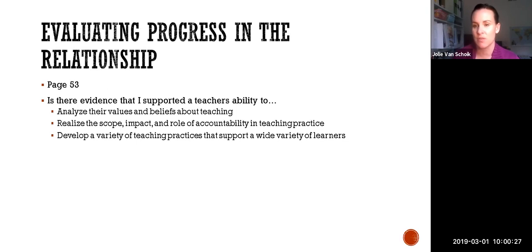So especially for novice and advanced beginners, they need a lot of tools in their tool kit or their tool belt. They need to have all of those ways that they have teaching practice and support them as a learner in understanding teaching practice and being able to put it into the classroom as well. So your mentor might have a different way of learning. You need to support how they learn so that they can take those parts of things that you're trying to teach them and apply it to their classroom.